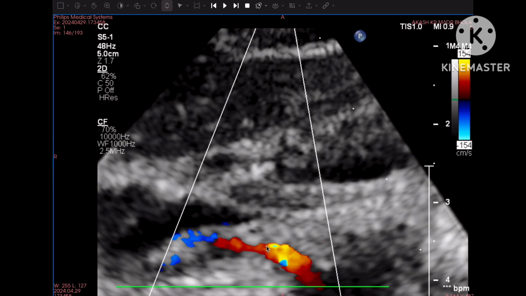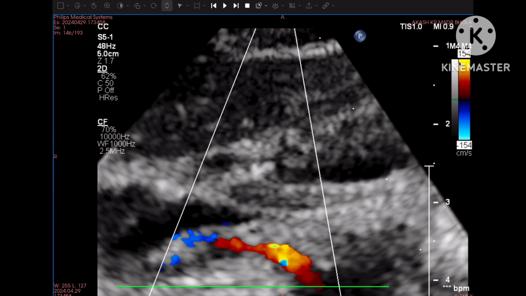In case of very high velocity, you have to increase the velocity scale. You see the velocity scale is 154 centimeters per second, which is very high in this case, to find out whether the flow is uniform or not. You see here it is dilated, here it is narrow. If you decrease the velocity scale, you will not find all these things. If velocity is high, increase the scale. If velocity is low, decrease the scale, because you have to find the low velocity. If velocity is very high, then the scale should also be high.